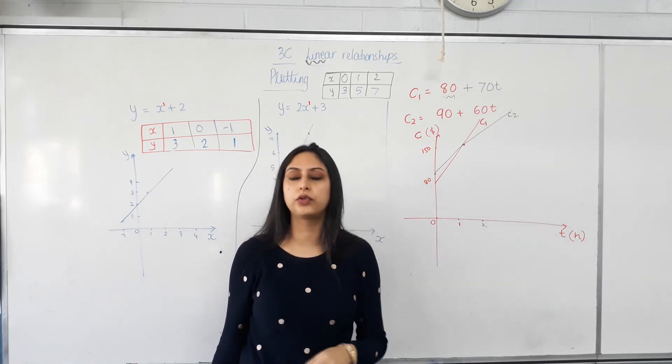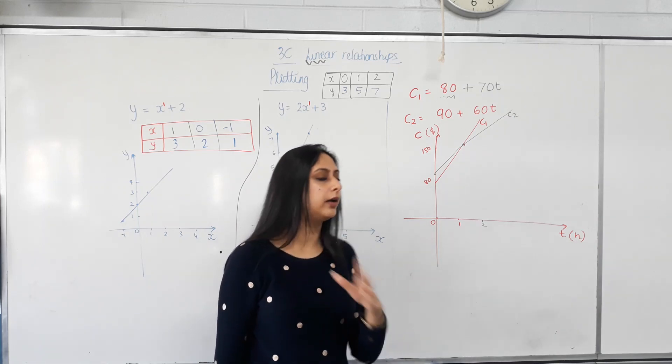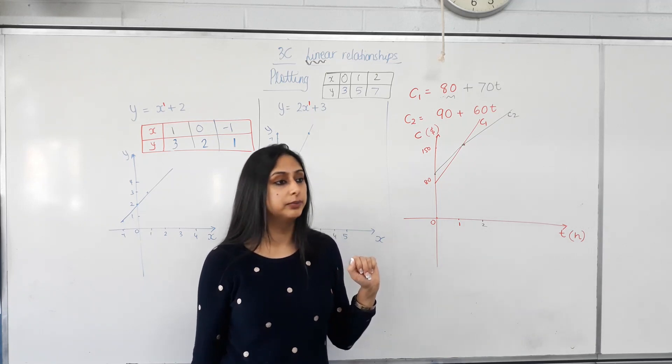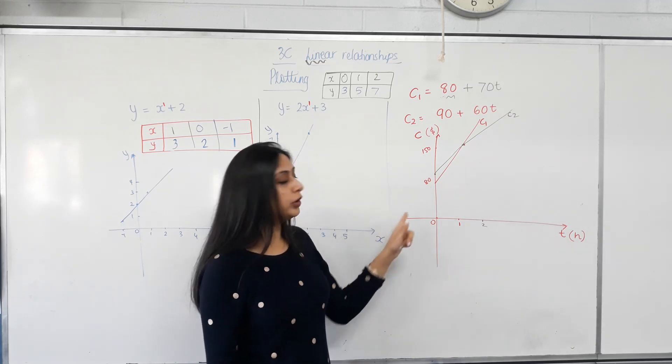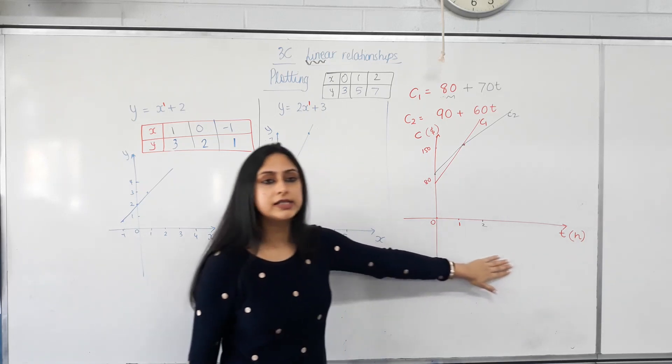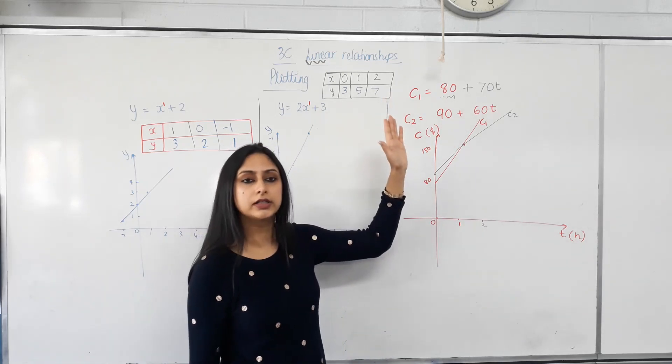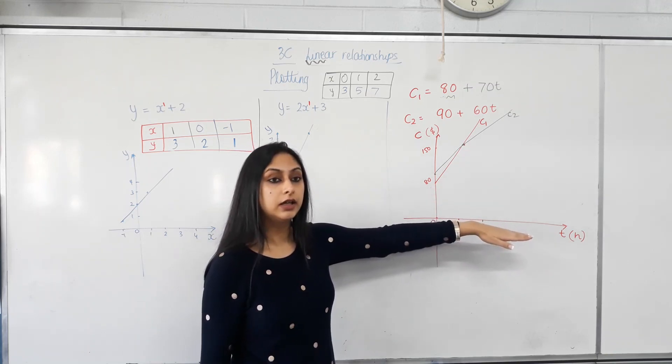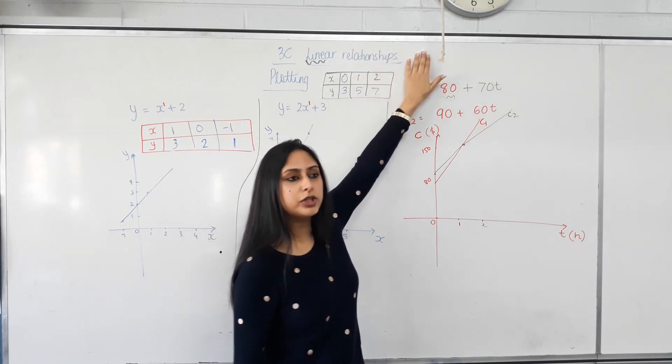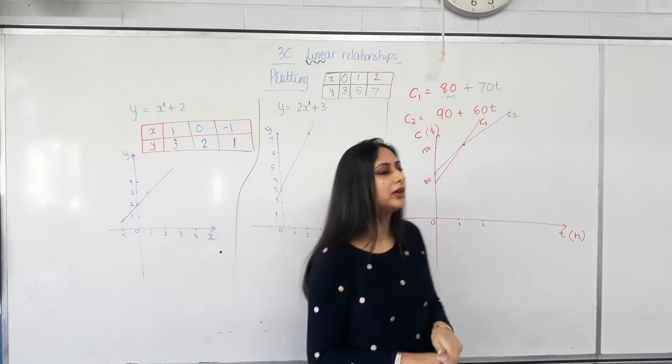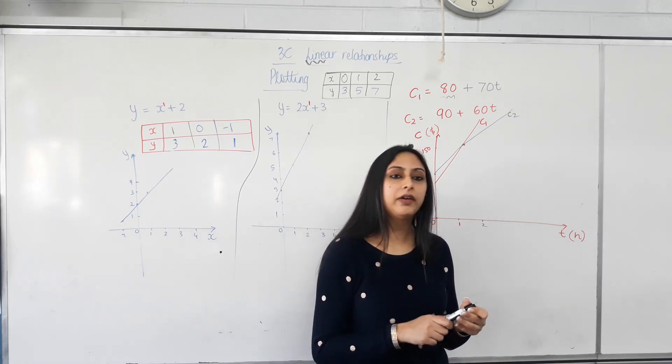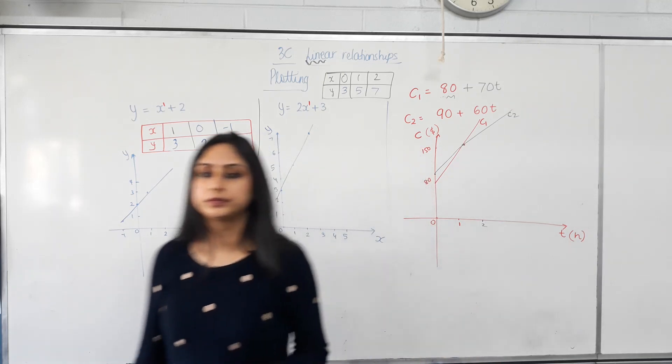So, that's how you decide which linear relationships can help you decide which company is cheaper. So, with all those calls you get from all the Indian people for electricity, water, anything, you can use linear relationships to actually get a smarter deal. I do that all the time. But the most important thing is to plot and know which one goes on the x-axis, which one goes on the y-axis. So, the independent thing goes on the X. The dependent goes on Y. Which plumbers are the best? Indian. Right here, buddy. All right. Any questions? No. All right. Plot. This is an intro.